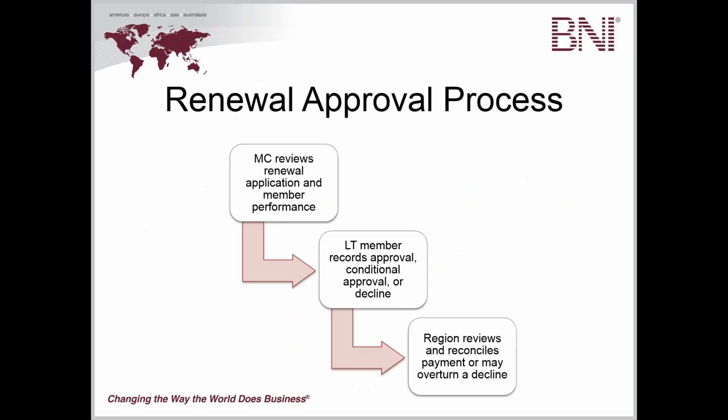All right, so back to the PowerPoint. Just a quick review of the process. The approval process, the membership committee reviews the application. They can review the member performance. Again, we're not registering votes in BNI Connect. One person, usually the vice president, although by default the president and secretary treasurer have the permission to back the vice president up if necessary, but somebody from the leadership team will go ahead and record that approval or the denial. And then finally, the regional office steps in and does their part of the process.